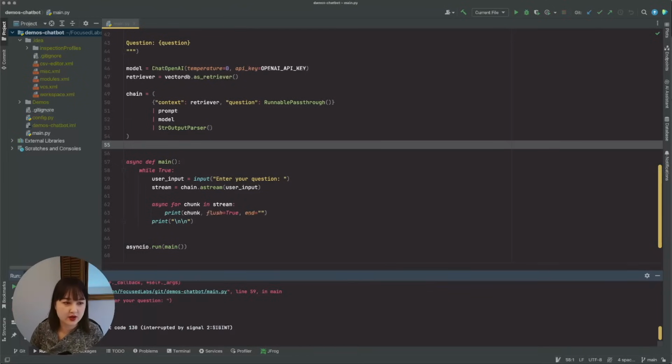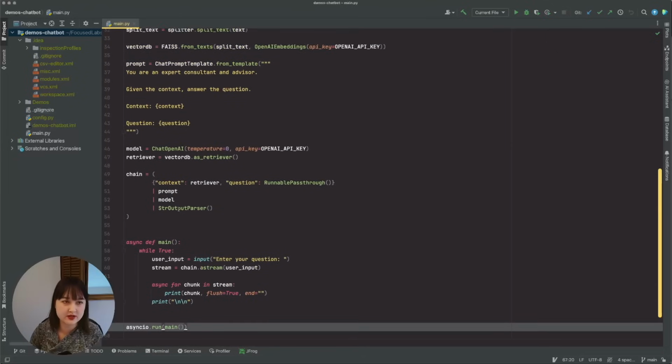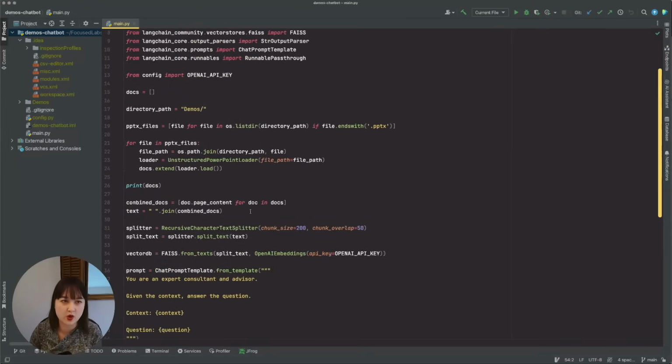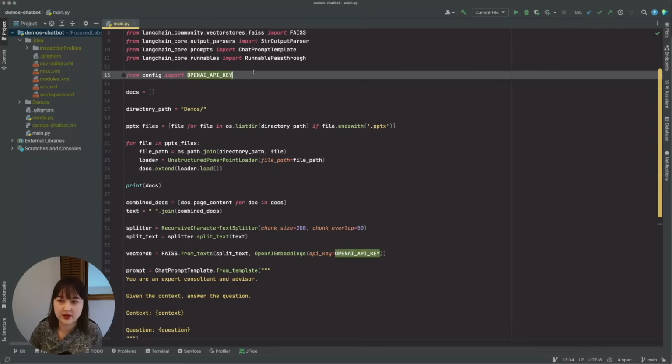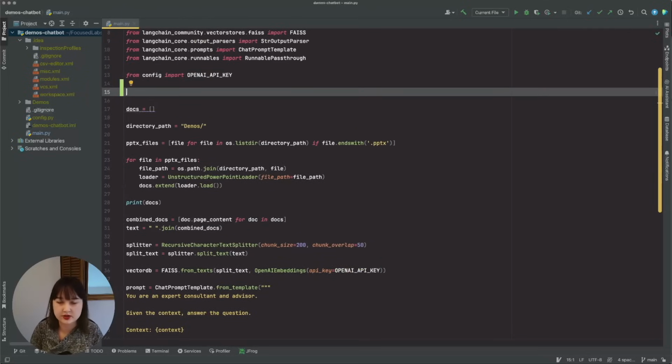All right, so let's start by moving all of this into some functions. That way we'll be able to call this from a separate function. So yeah, let's just start there.